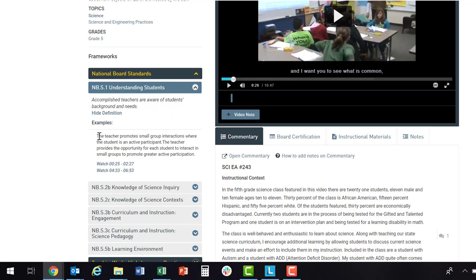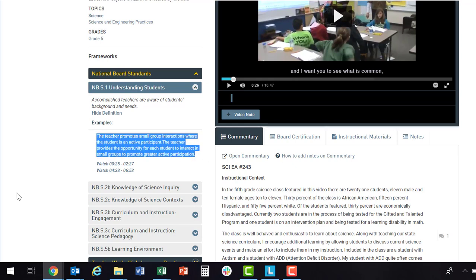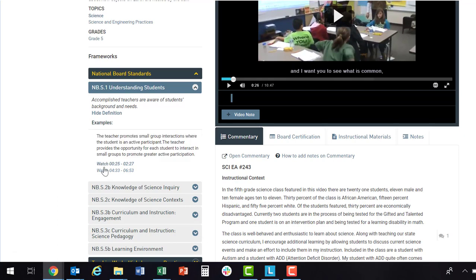Underneath that is a reason why those experts identified a particular part of the case as a good example of understanding students. And then underneath that it points directly to that part of the case where a good example of that tag is being demonstrated.